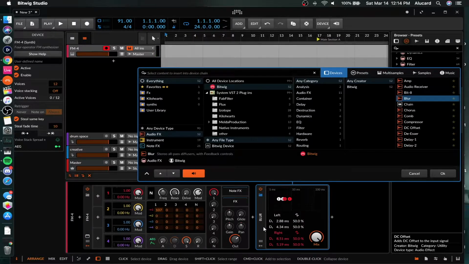Next up, we have blur. This is a really cool diffusion delay. I'm a big fan of Replica XT because it has something just like this, but Bitwig has its own built-in effects system. Basically you have 2 different delays that you set the time and space to, and this creates these awesome drone effects that you can use to manipulate space. And so here you have your feedback.